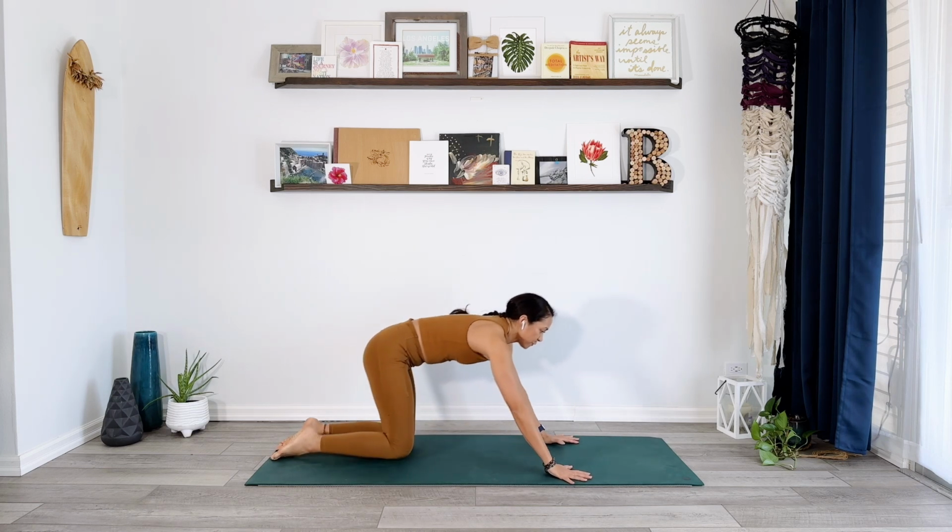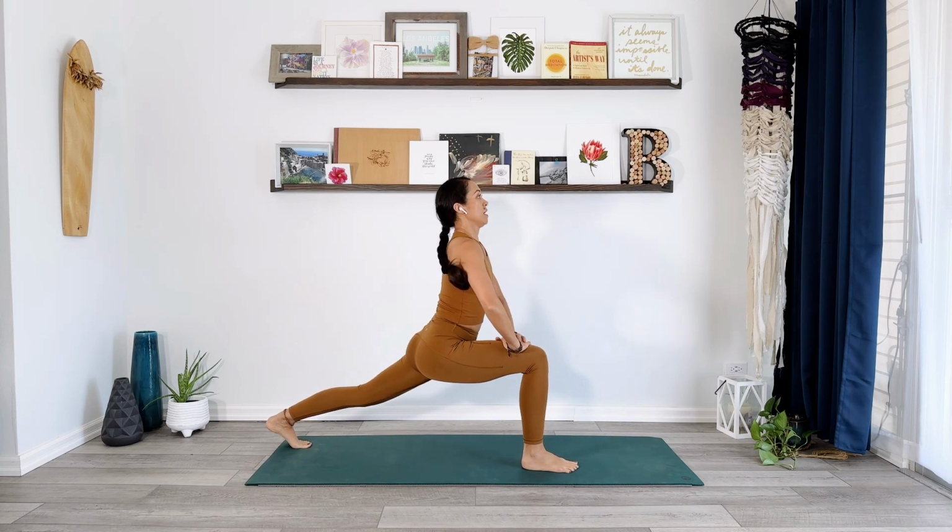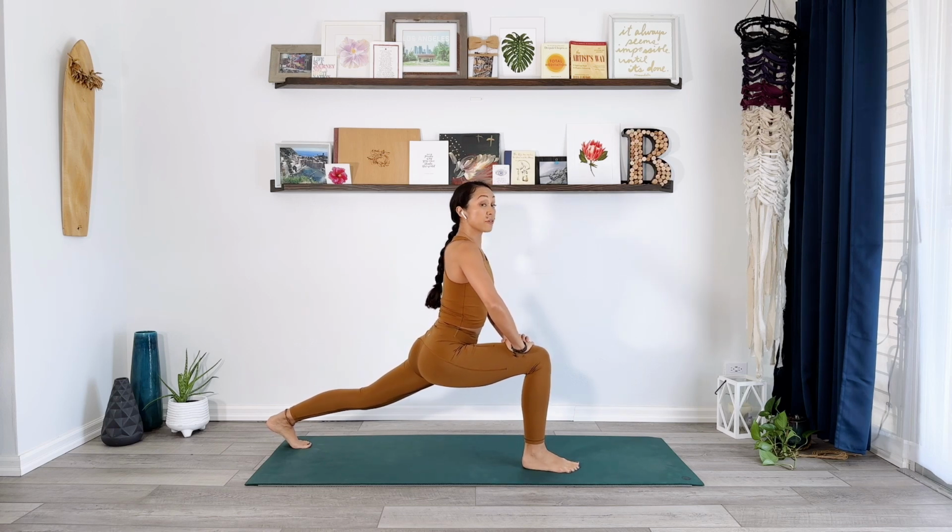Very nice. Right foot steps forward. Can we lift the back knee off for this one? Earlier we did down. Hands to the thigh. Hold here. Different hamstring stretch.